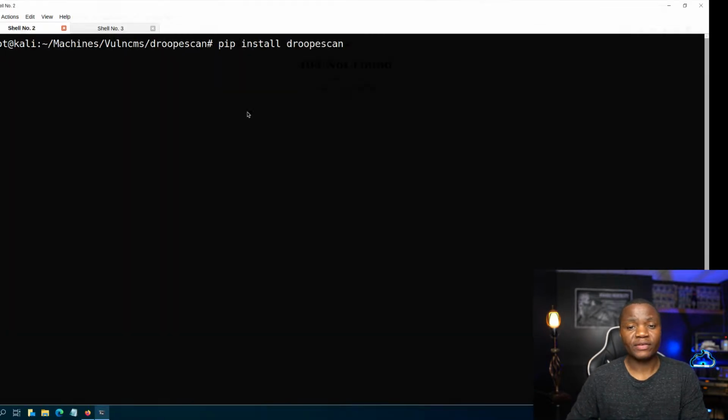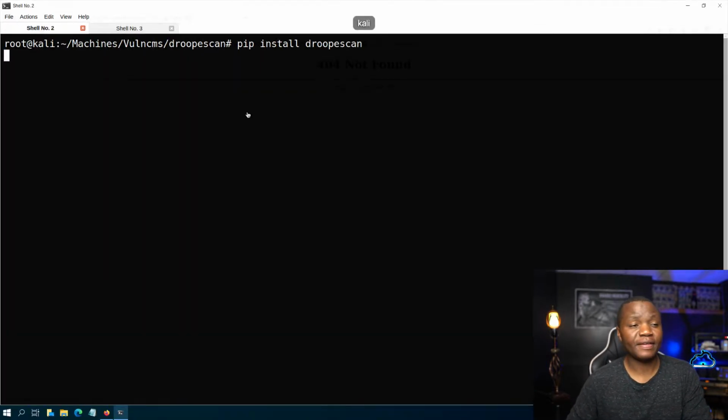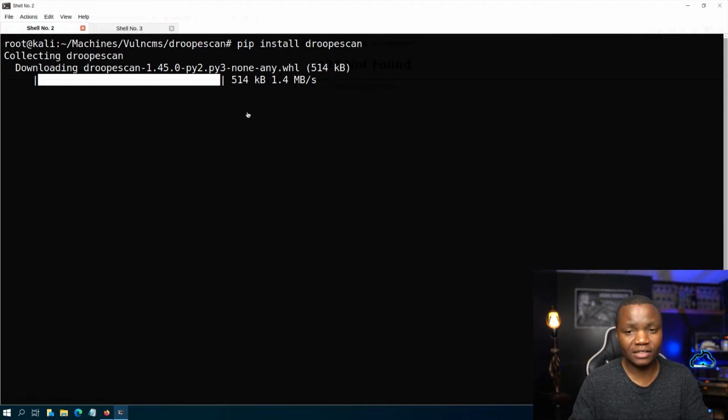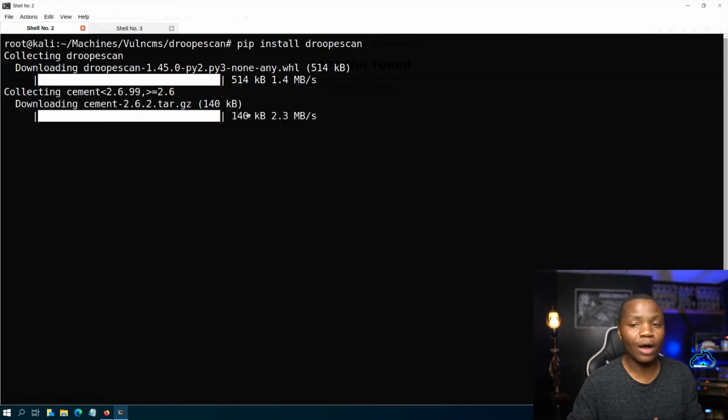So if you're wondering, like WPScan and all those other tools, if they are missing on your Kali Linux, this is how you go about it. You go to the internet, figure it out quickly. The idea is you want to get the tool that does the job. You don't want to become an expert in the tool. You just need to know what the tool does and how to get the tool. It's a means to an end, really.